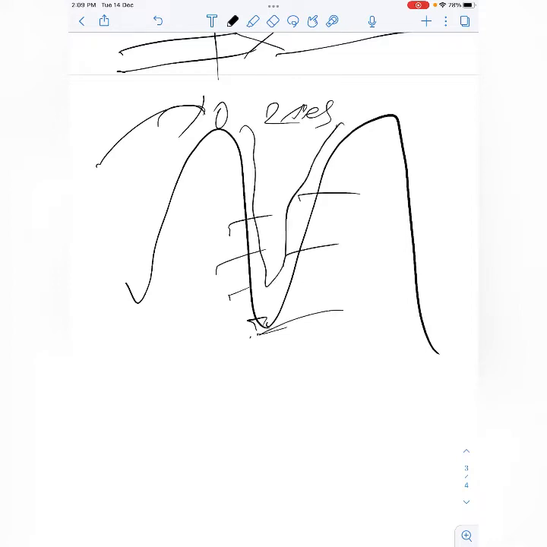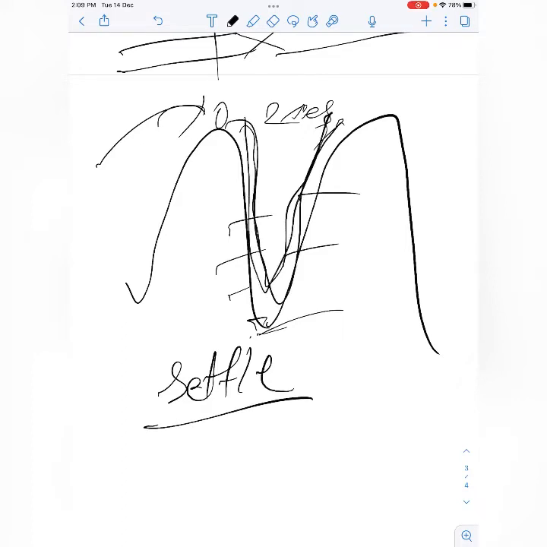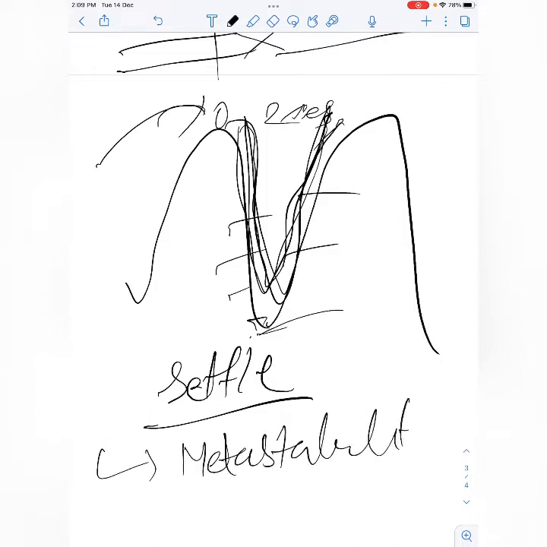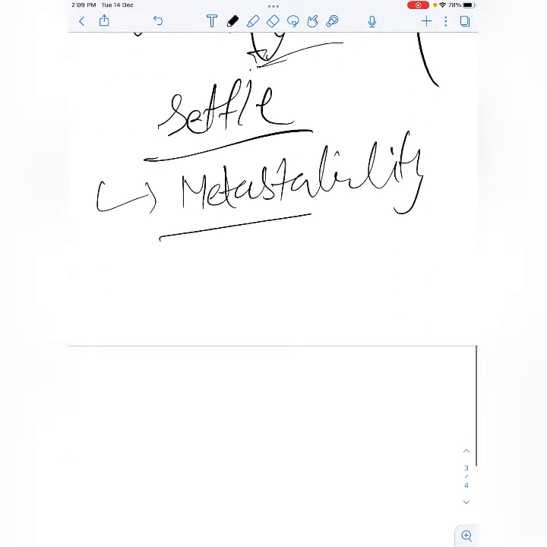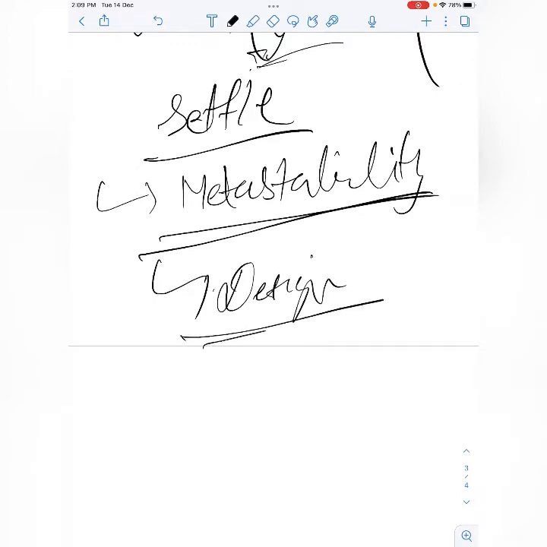So whenever this setup and hold time is violated, you don't know what will be the value of the input and it will take some time to settle. And this state, where we exactly don't know the value, is called metastability. It's a big headache for design engineers. So remember this term, metastability, because you don't know what the value of your output will be.